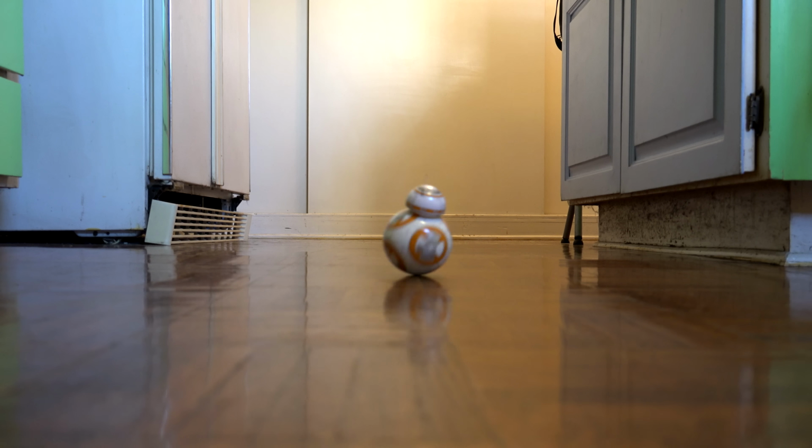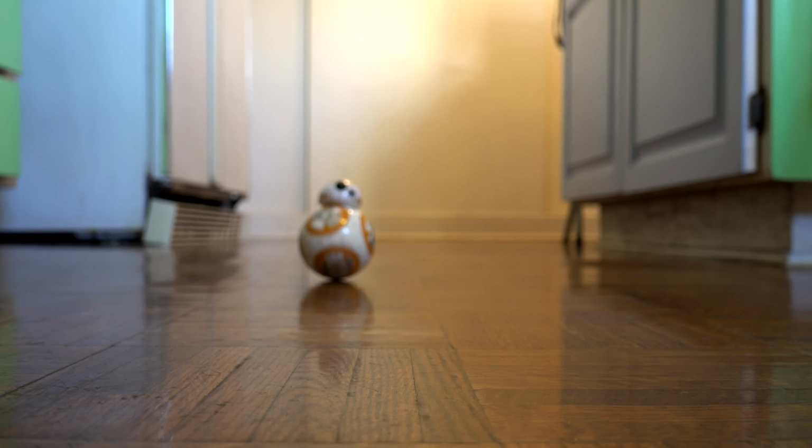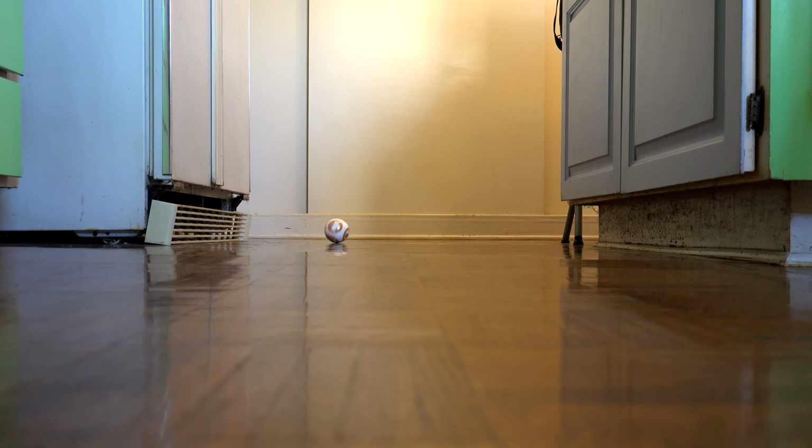People want to know how fast the BB-8 goes. It says it basically goes 7.2 feet per second, or close to 5 miles per hour. Another question they have is whether the BB-8 is waterproof. It says that it has a waterproof body and water-resistant head. What is the range of the BB-8? It says the range to control obviously depends on the Bluetooth of your phone, but you should be able to control the BB-8 up to 100 meters, which is pretty good.